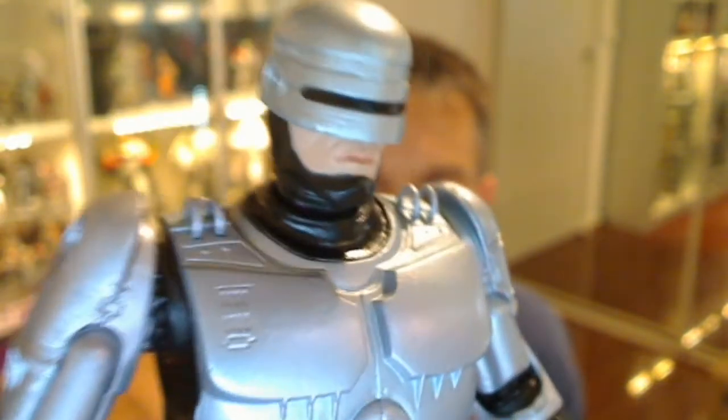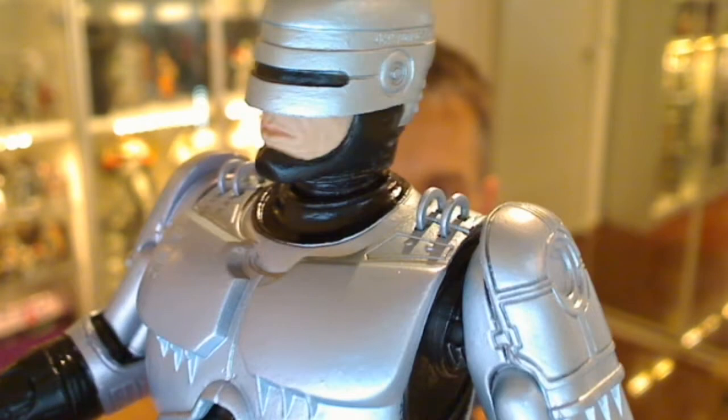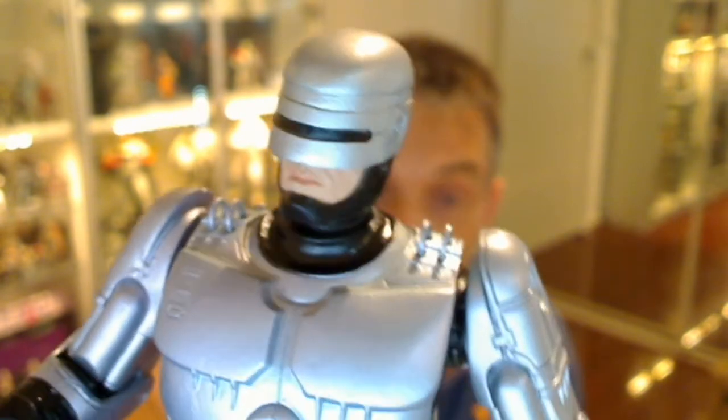So cannot wait to see this movie next week. Got my tickets already for Thursday. Desperate to see it, but Robocop is looking rather good. And we'll have a review very soon of the ED-209 with sound to go with this guy, the 10-inch figure to go with this 7-inch figure here, coming up very soon.